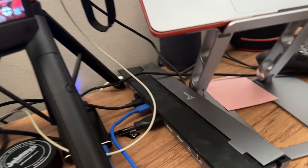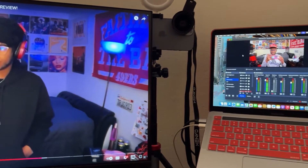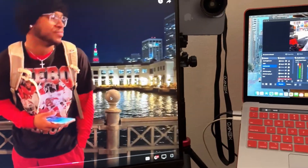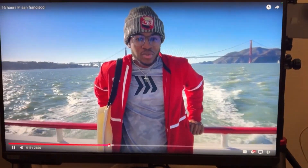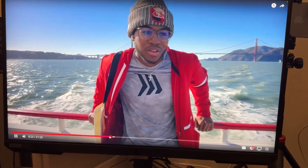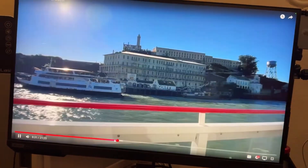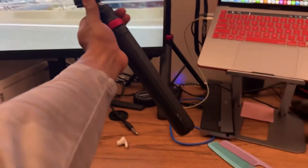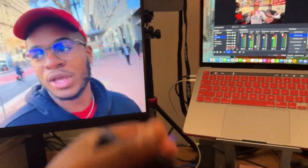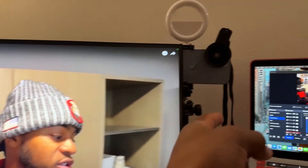This is my tripod — $30 on Amazon. It goes up to like five feet. I've used it that high. I used it in San Francisco and got a nice shot. I even had it sitting up on a boat — it's on a moving boat and it wasn't moving. It's really sturdy. It's also super compact; this is what it looks like completely folded up. I have two — I keep one in my media bag with all my cords.